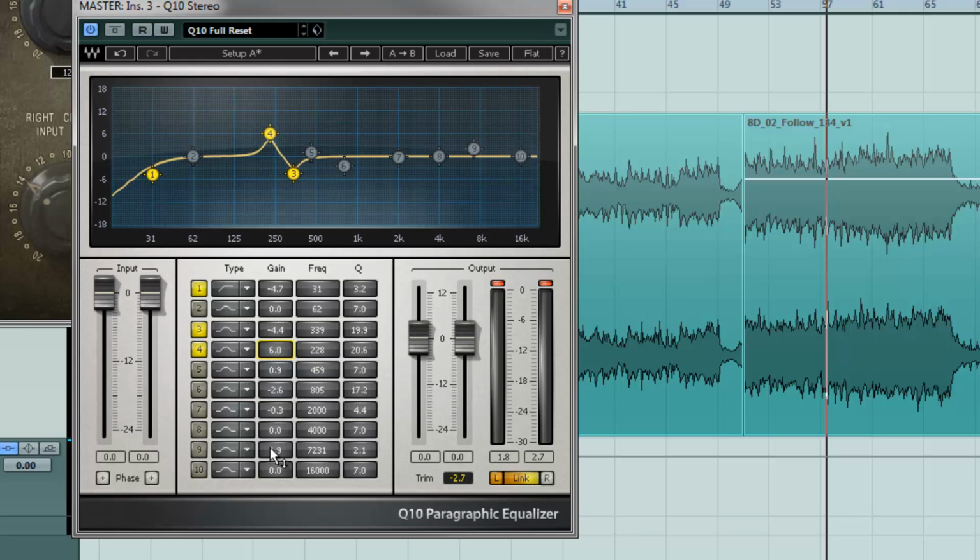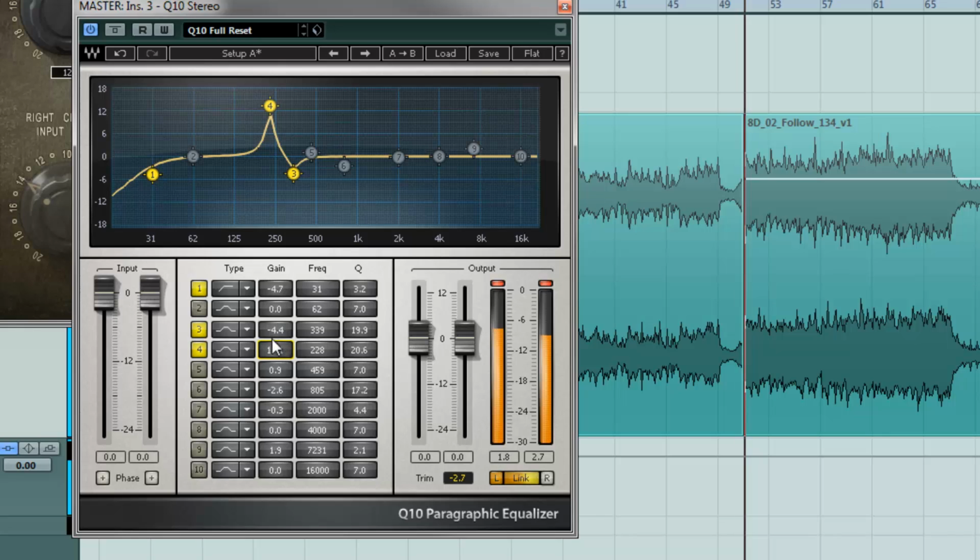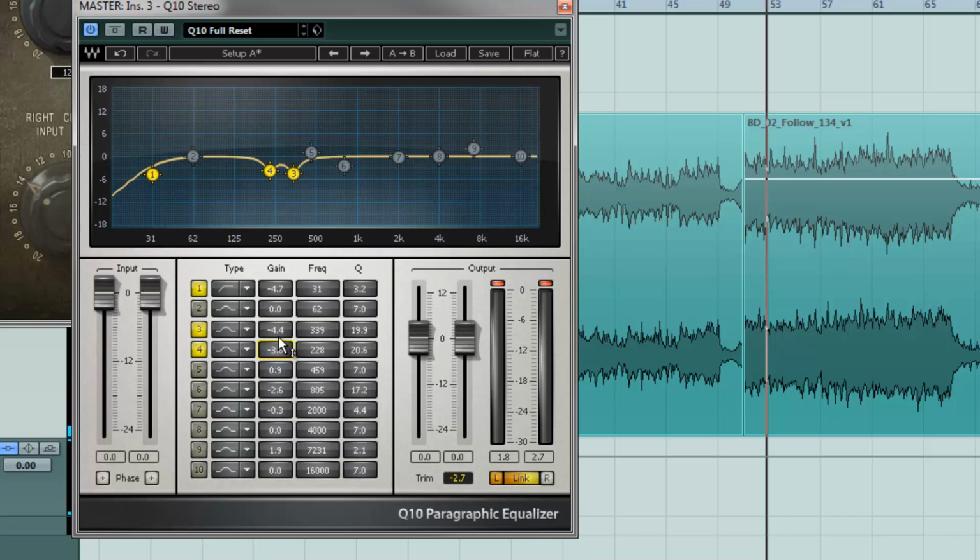Of course, if I move that up, it's becoming pretty obvious. But this is the frequency I already heard here. And I just want to clean it up a little bit in this area, so probably not too much. So band 5, I just raised a little bit at around 450 probably.